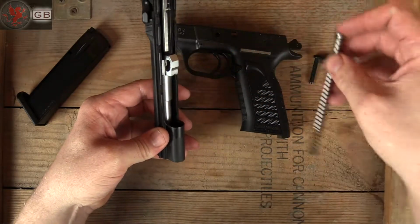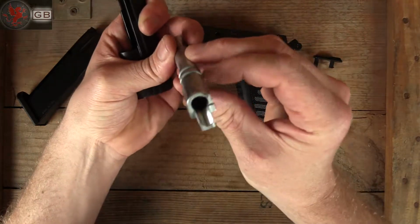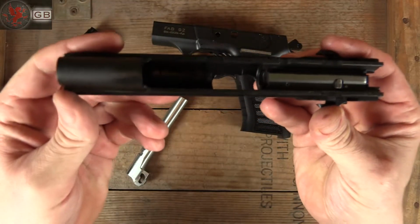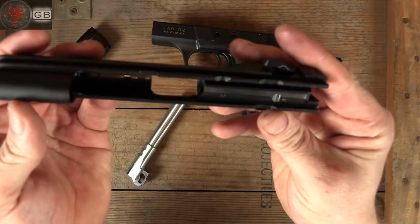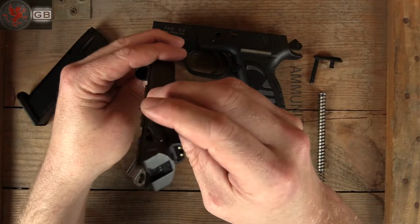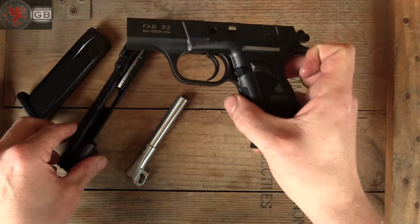Remove the guide rod and spring, and the barrel can unlock and come down. It is a rather lengthy feed ramp there. Taking a look inside the slide. Nothing particularly magical. Looks fairly simple. Extractor definitely has plenty of room. This still has the factory grease on it. I've just taken it out of the box.